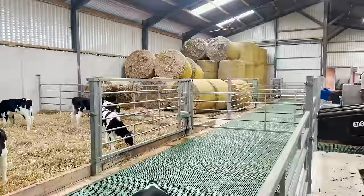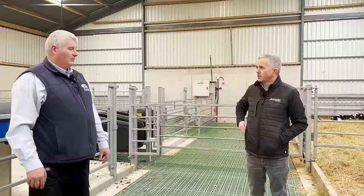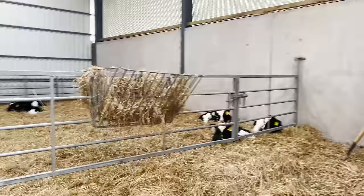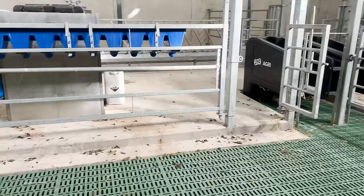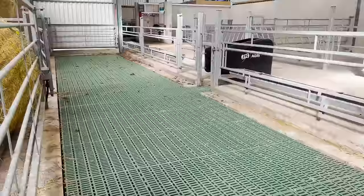The recommended fall for drainage is 1 in 20, as advised by the department, and most farmers are adhering to that. However, if a shed is very deep — say 10 meters back — a 1 in 20 fall is quite a severe hill from the back. They might moderate that slightly, but for a shed about 20 feet deep you can get away with a 1 in 20 fall.